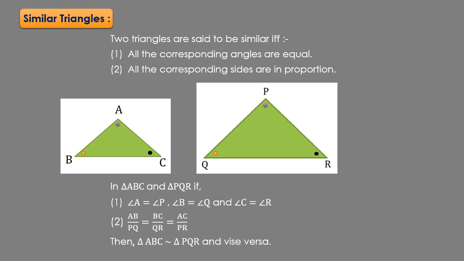But remember this. If in two triangles all the corresponding angles are equal and corresponding sides are in proportion, then both these triangles are similar, right? And if the triangles are similar, then we can write that corresponding sides are in proportion and corresponding angles are equal. The corresponding angles of similar triangles are denoted as CAST, corresponding angles of similar triangles, and corresponding sides as CSST, corresponding sides of similar triangles. Together, angles and sides of similar triangles are considered as parts of the similar triangles. So we will denote it by CPST.